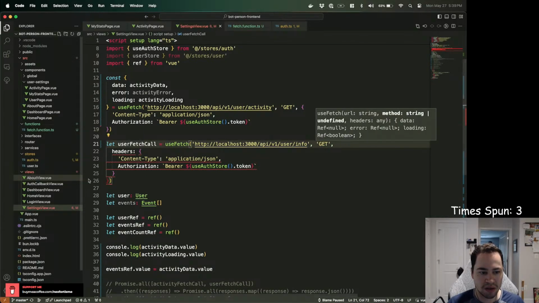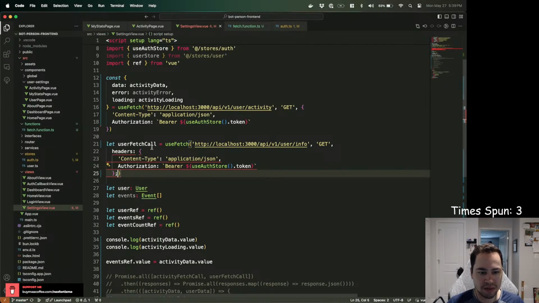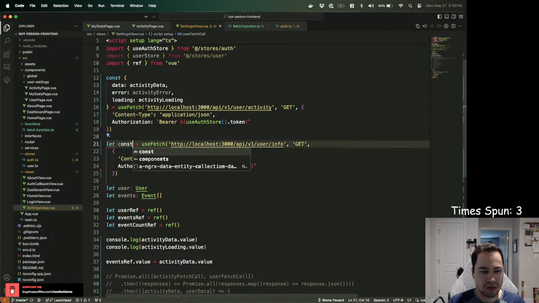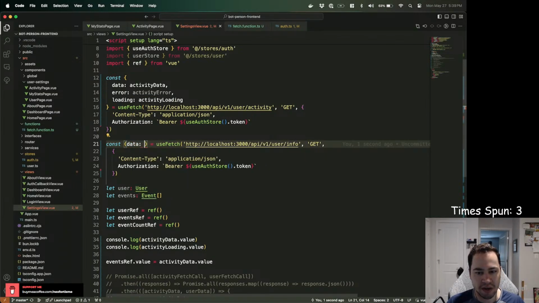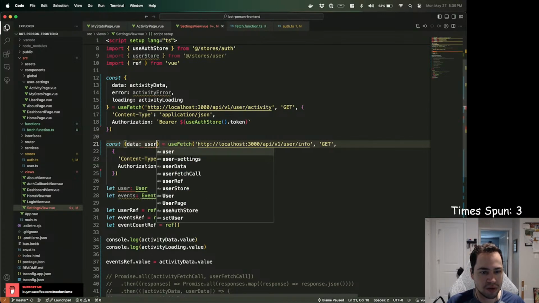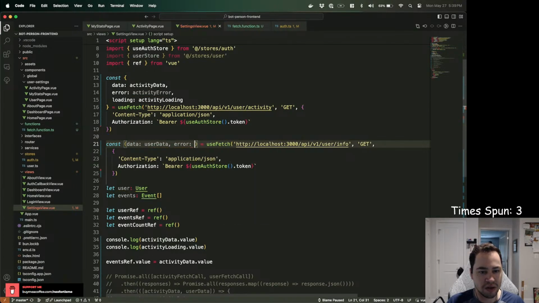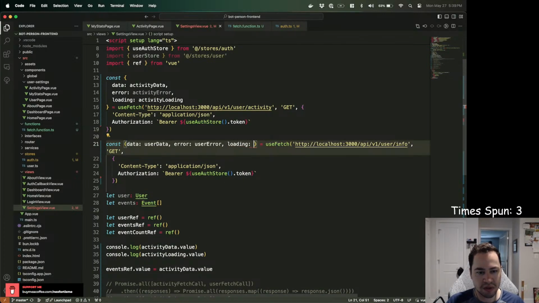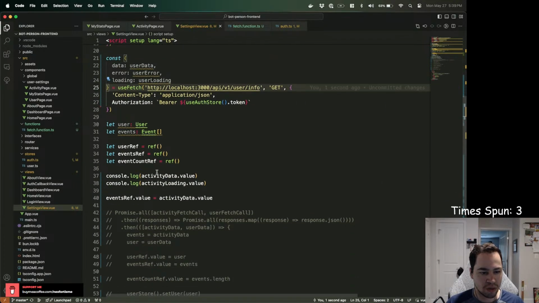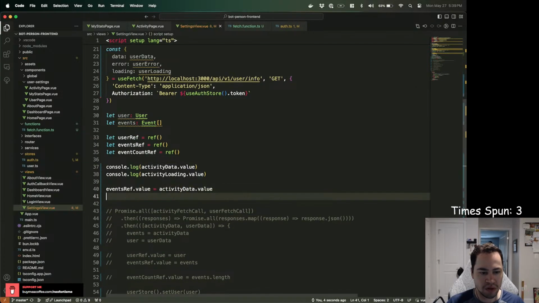Back. Data. Loading. Ref equals user data.ref.